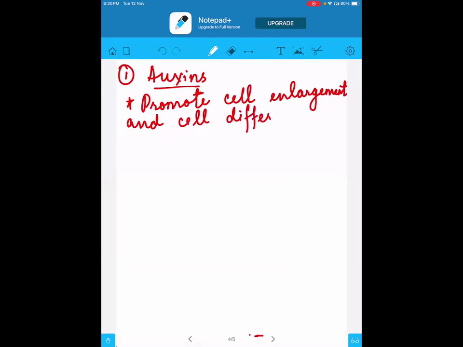They can do the differentiation in the cells. It means easily they can divide themselves. Easily the cells can divide themselves and it can be differentiated. Differentiated is like, when you have the plant, easily you can tell this is a stem, this is a root, this is a leaf, right? Same way, when they start dividing, easily we can identify what type of cell it is. So auxins basically they will be promoting the cell enlargement, they will be helping in the cell differentiation, and also they promote the fruit growth.